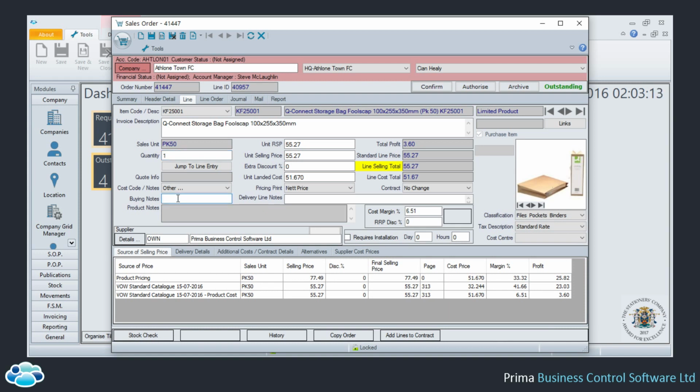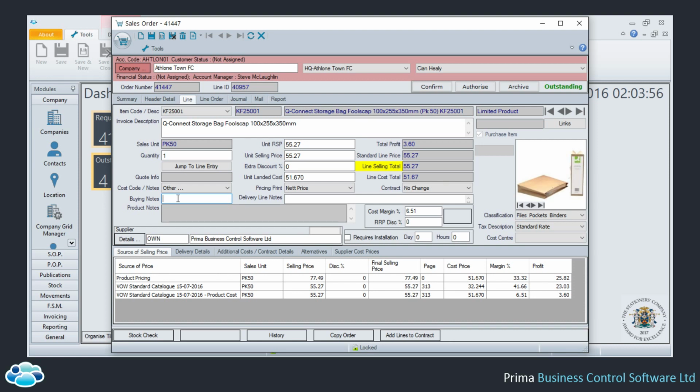Within each line in your sales order, there's buyer notes, which is basically a flag for whoever's doing the purchasing, or a reminder for yourself, so that whatever notes are put into this sales line will pull through to your requirements list. For example, make sure you purchase it with VOW, spices, etc. Whether it be a special price, you need to make sure you tick it on the purchase order as well. So it's just some notes to flag to whoever's doing the purchasing that there's some sort of special requirement for this item on the requirements list.